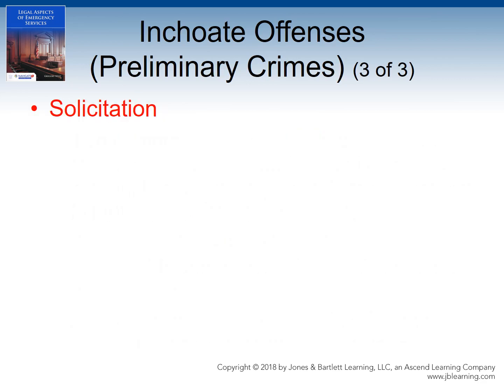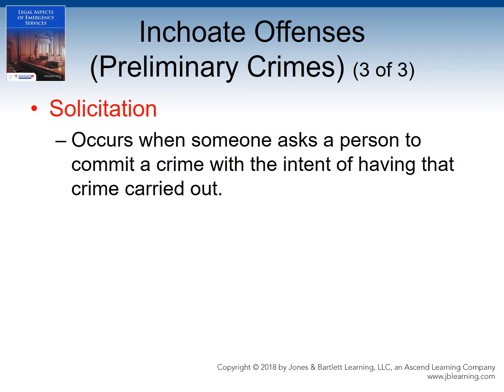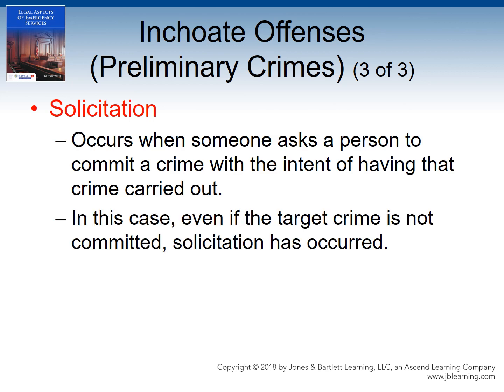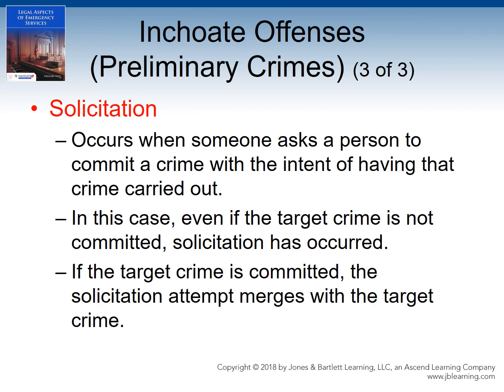The crime of solicitation occurs when someone asks another person to commit a crime with the intent of having that crime carried out. Even if the target crime is not committed, solicitation has occurred. In the previous arson example, as soon as one person asked the other to assist in the arson, the crime of solicitation had occurred. If the target crime, such as the arson in this scenario, is actually committed, the solicitation charge merges with the target crime.